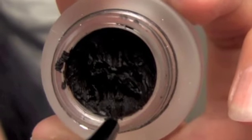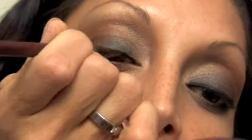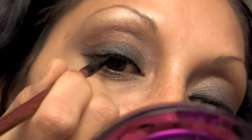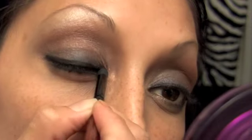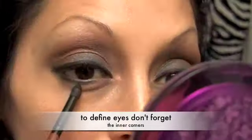So you first want to take your gel liner, and you want to line your eyes as close to the waterline as possible. But you don't have to be perfect, because your next step is you're going to be smudging it. You're going to smudge on the top and the bottom, concentrating on the outer corners, especially on the bottom. And don't forget to add some depth to the inner corners. That'll bring out your eyes.